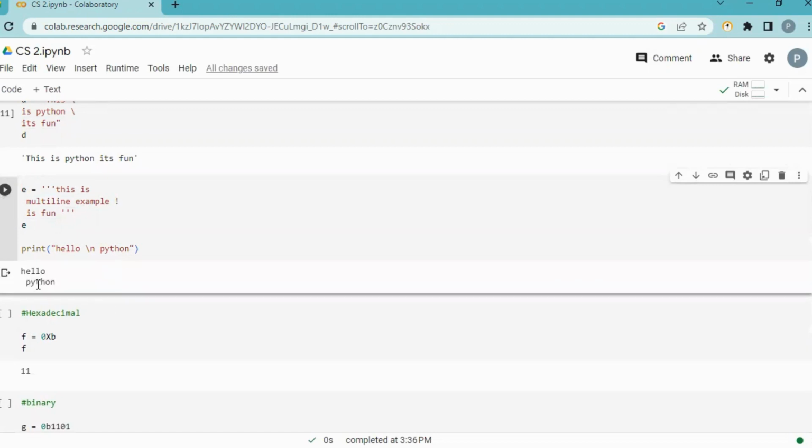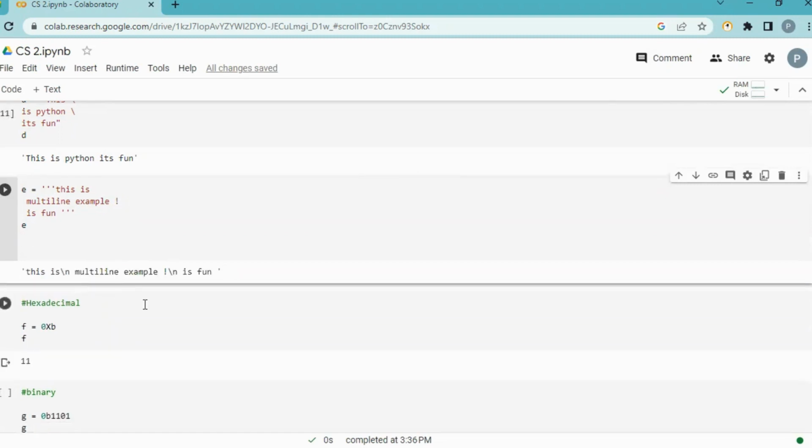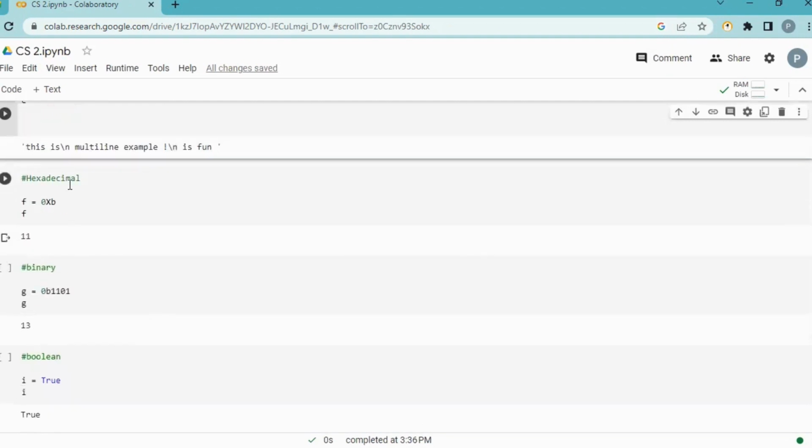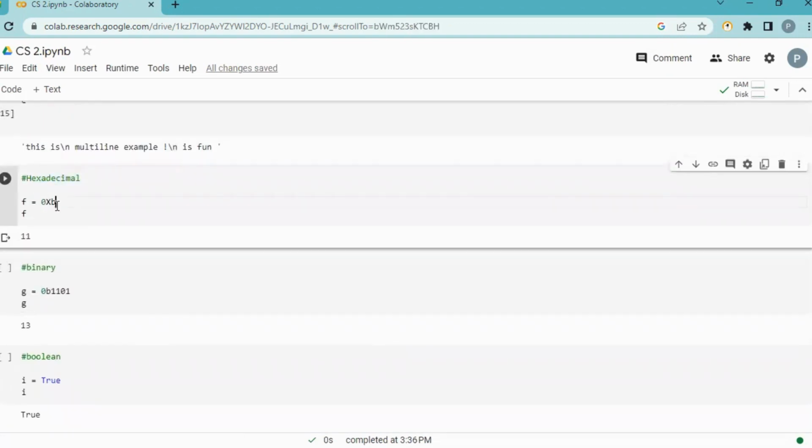Hello \n Python. \n means new line. So when I'm using triple quotation, the \n is invisible, but when I use it in a normal string, it's printed in output.